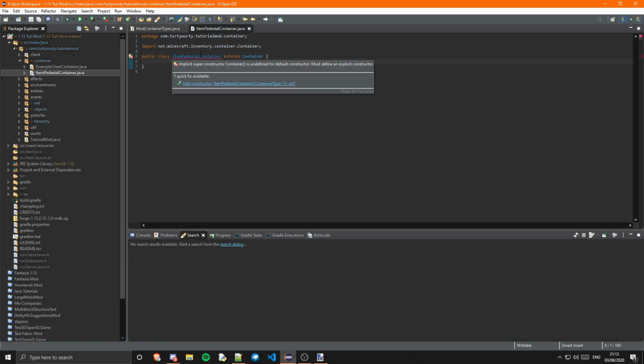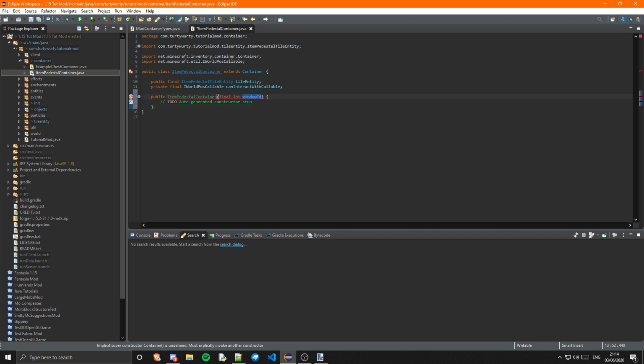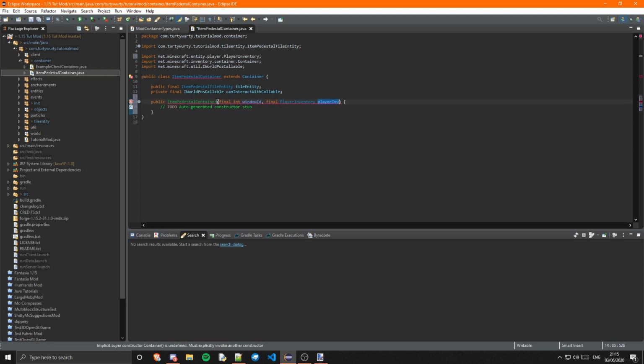This is just going to extend Container, and in here we'll create a field for our tile entity, which will be final. Then we want a private final IWorldPosCallable. Then we can create the constructor, and this will take in a final window ID. Then it will take in a final PlayerInventory, and we'll call that playerInventory. And then it will take in our tile entity.